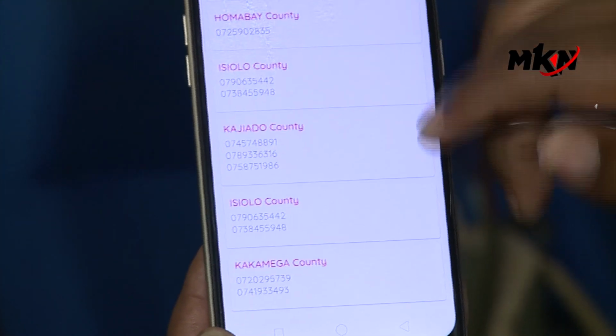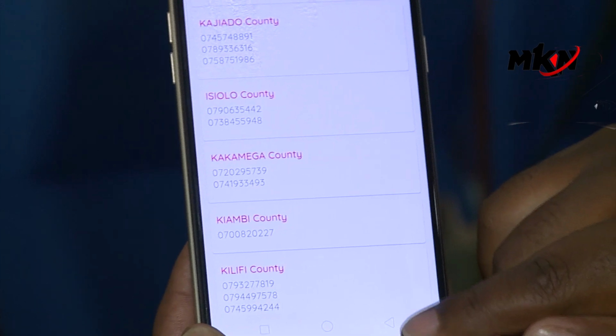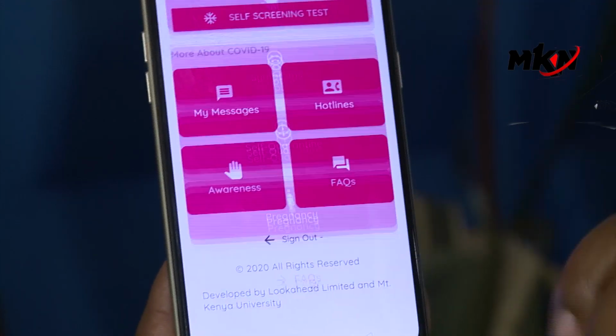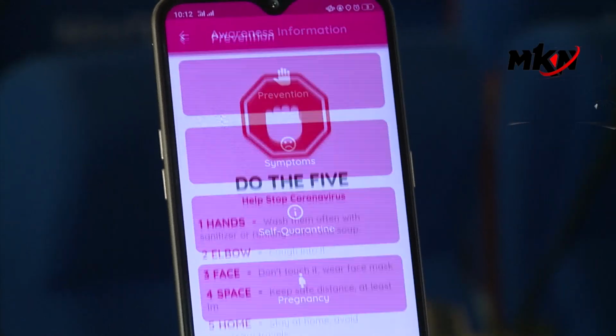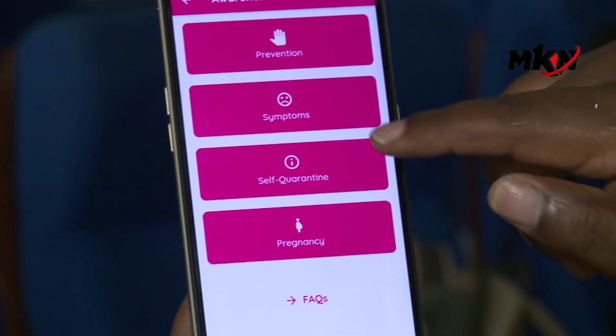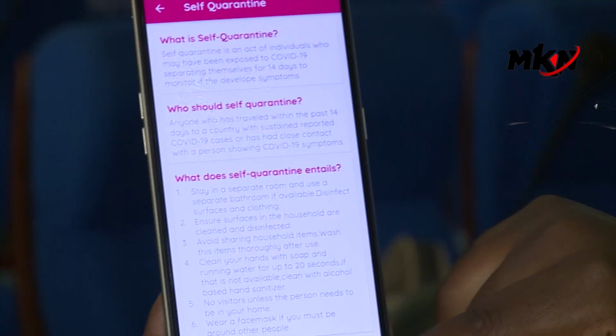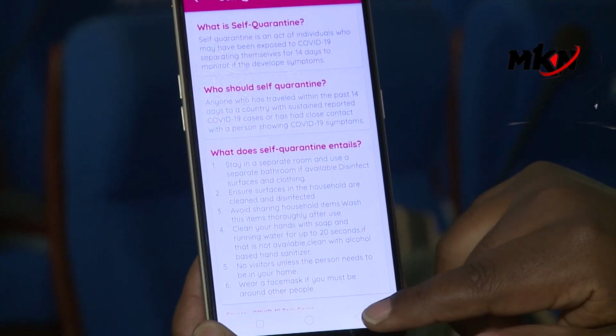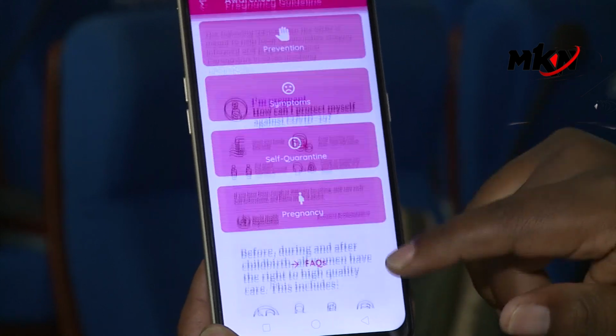Also, we safeguard personal data and privacy in that we anonymize. Once we send you the contact tracing message, it is anonymized. We don't tell you who you came into contact with.